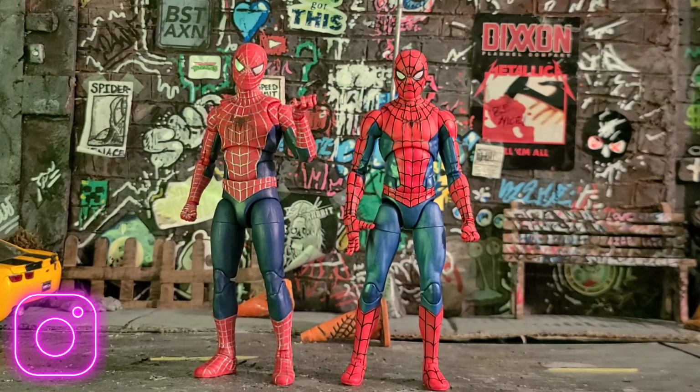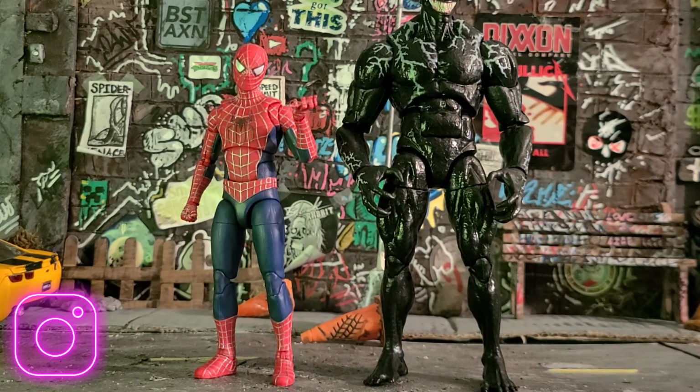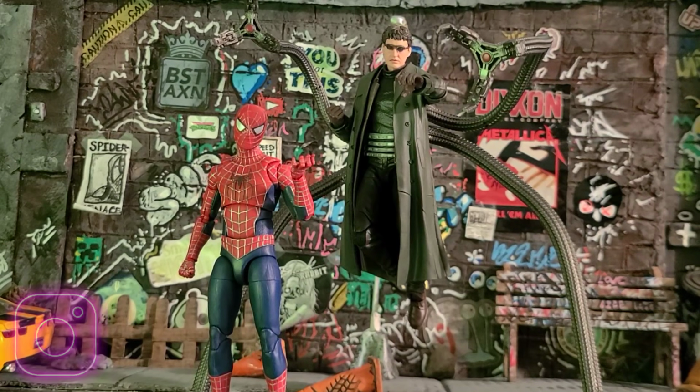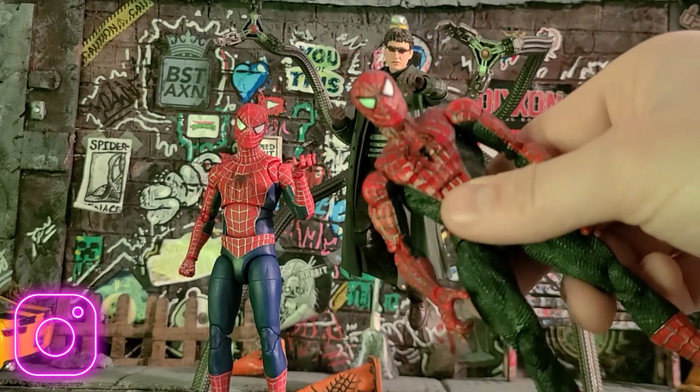Here is that new Final Swing suit Spider-Man, and whoa, the Tom Holland one is actually pretty close in height here. Here's the Amazing Spider-Man 1 figure, Sony Venom towering over him. This would be a kind of dope video. Oh, so peak, reunited once again. I do have that video in the works. I'd like to get to it fairly soon, although I think I'm going to use this Spider-Man.